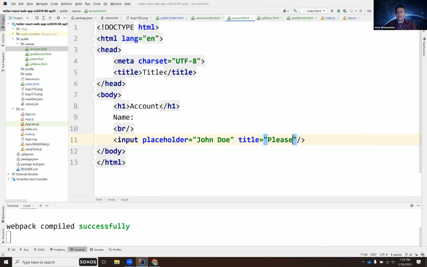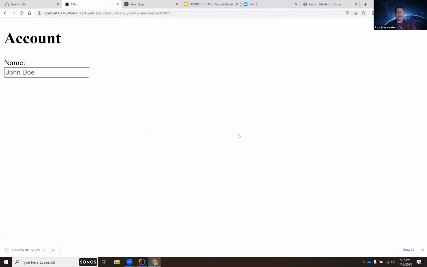So, please enter your name or something. Okay. So if I refresh, now if I hover, notice it appears, this little blurb that gives you a little more explanation of what you're expecting. And obviously, there's always the label, and the label here kind of tells me what you're expecting to type, obviously, right?